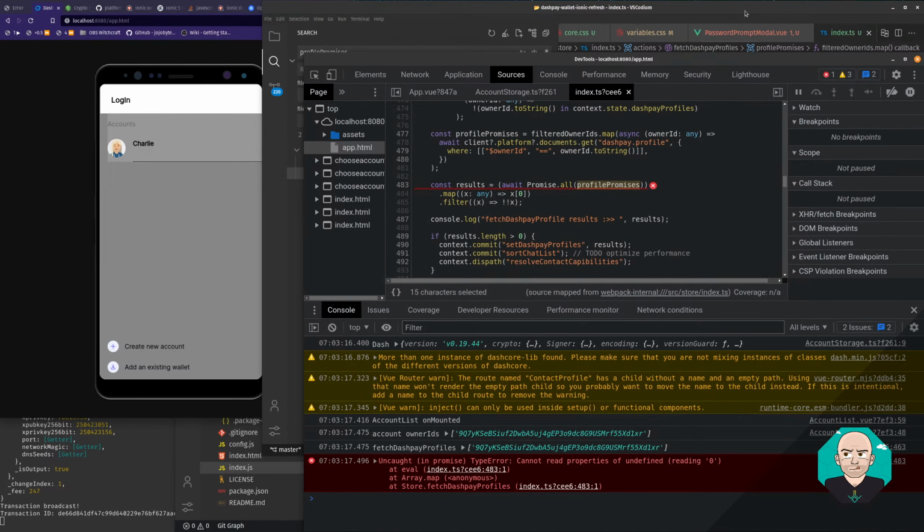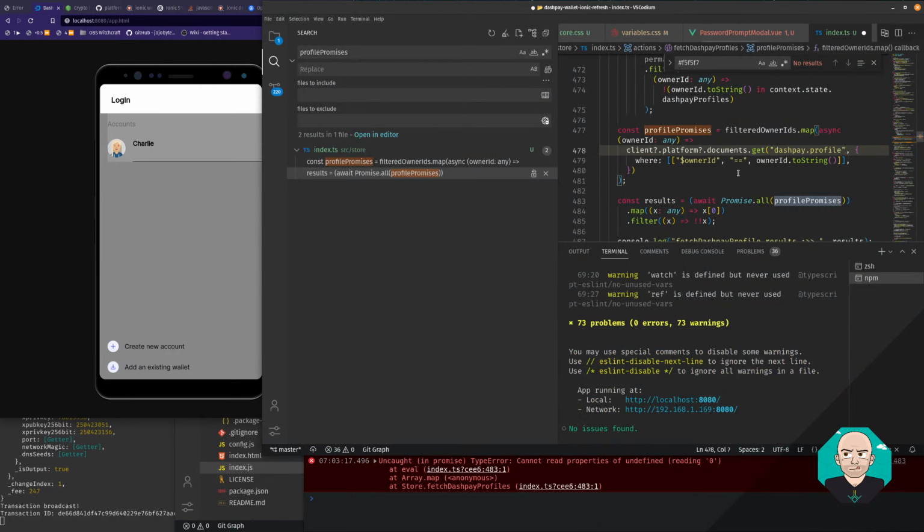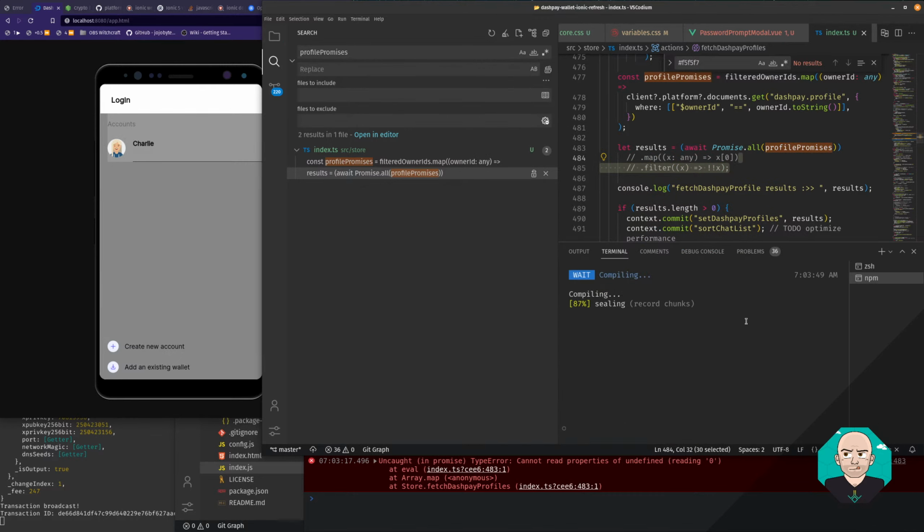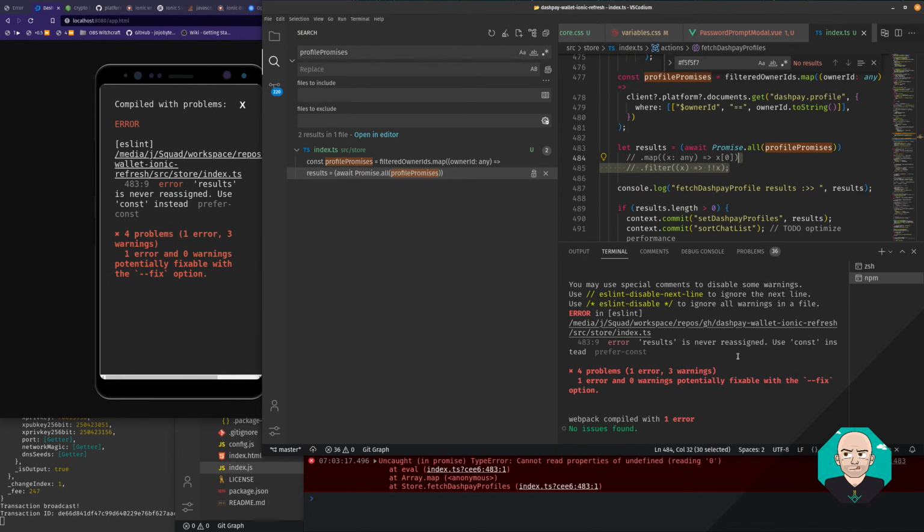No, didn't work. So profile promises, results. I wonder if I can, let's see what that does. Results is never reassigned.